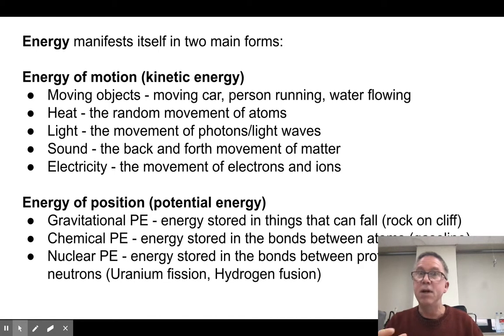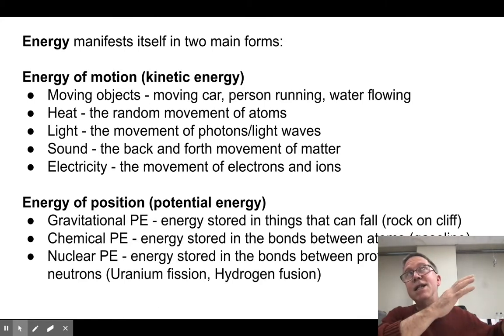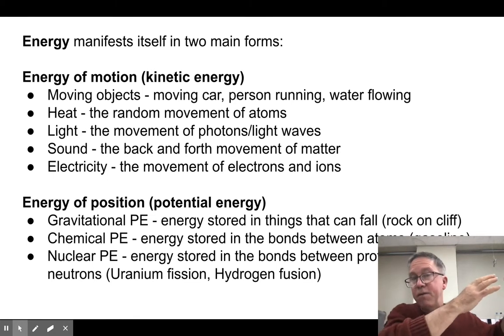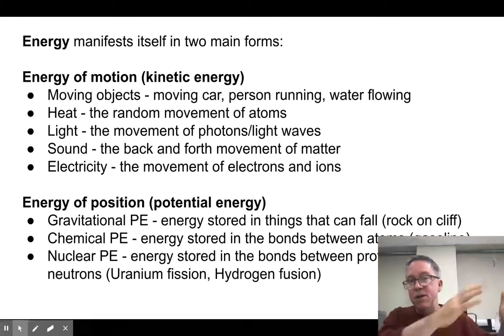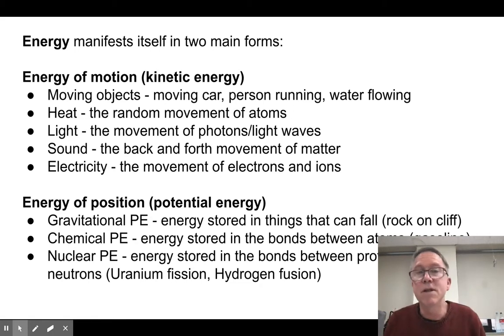So they had more energy of motion, but they weren't going anywhere. They're just moving randomly. Light energy is a little bit harder to understand. It's a whole topic of its own. But basically, you can think of it as just photons or waves, whichever you prefer. We'll think of it in terms of photons, which are little bullets of light, packets of light energy that are traveling, say, from the sun to the earth or from a light bulb to your eyes.